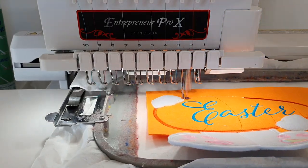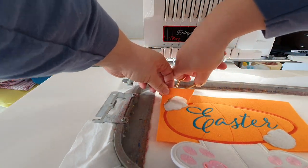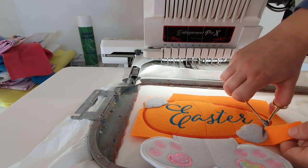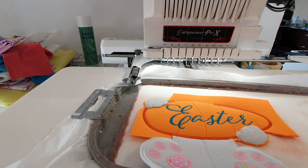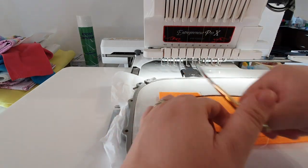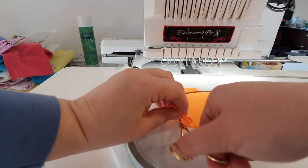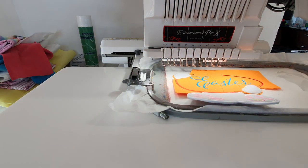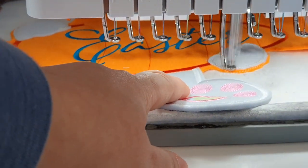This satin stitch will cover the joining between the legs and the carrot, so now your two parts have become one. You will notice on the top part there is a little area not covered by the satin stitch because we will do the same for the head. I decided to cut the felt around the hands before the setting stitch, but you could just leave it and cut it during the final cut-out — it all depends on how you prefer it done. I did the same for the front and back, and now it will do the setting stitch around the hands. This is the final step for this part, then I will take it out and cut out the carrot.